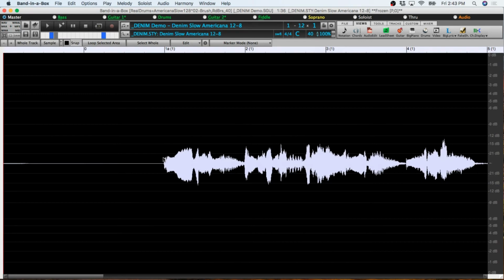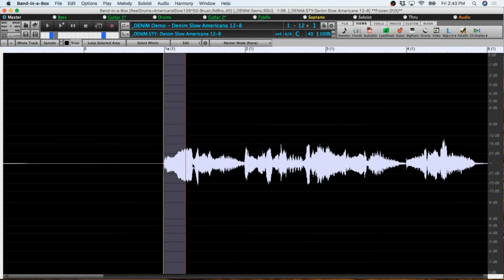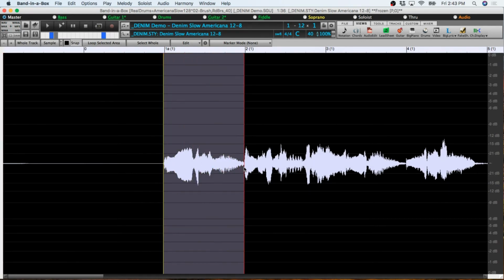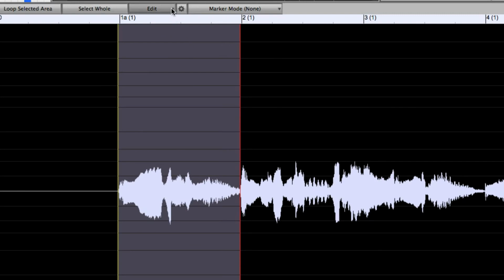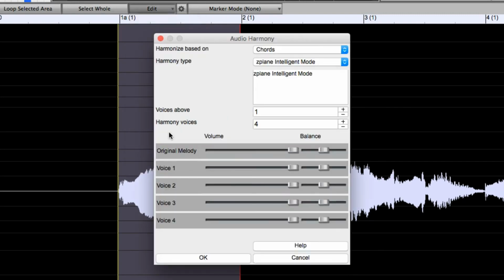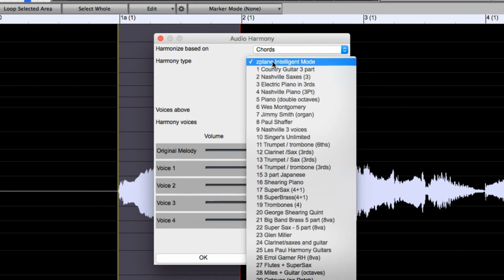And now I'll show you the Harmonize feature. For the transcription I did the whole track, but for this though I just want to process this short phrase in bar 1. I'll select Harmonize. There are several modes you can choose from. The Chords mode will harmonize the audio based on the chords in your song. If you select this, you can choose a type of harmony from the Harmony Type option.